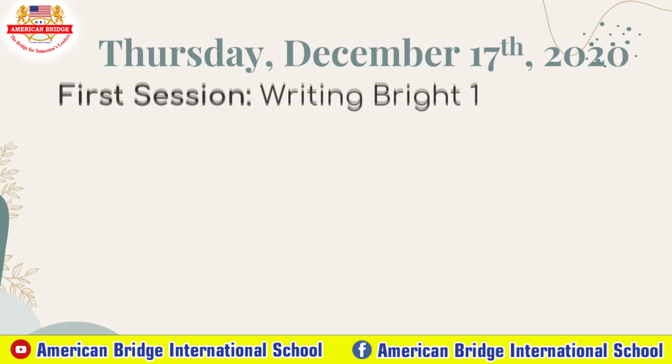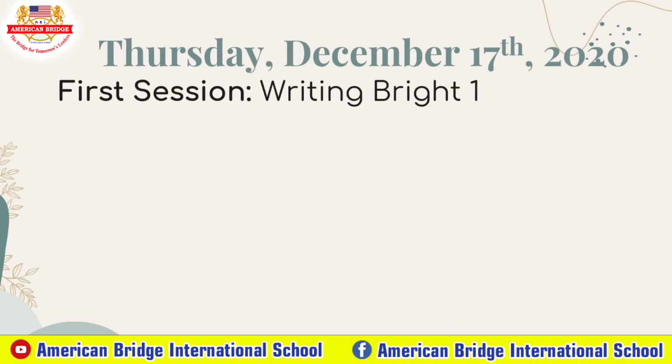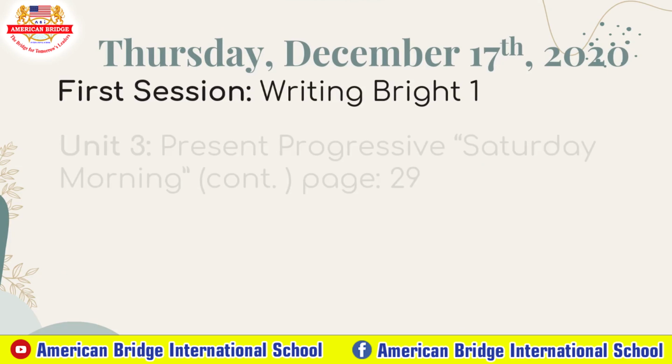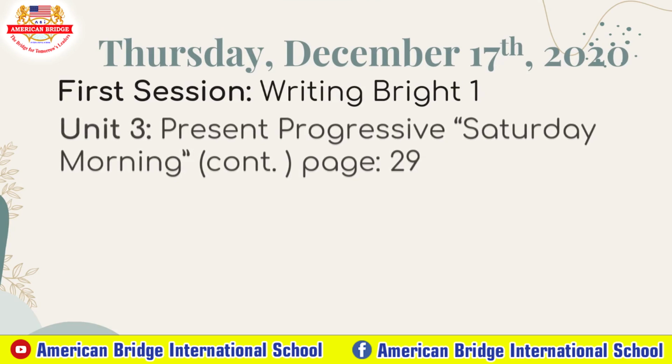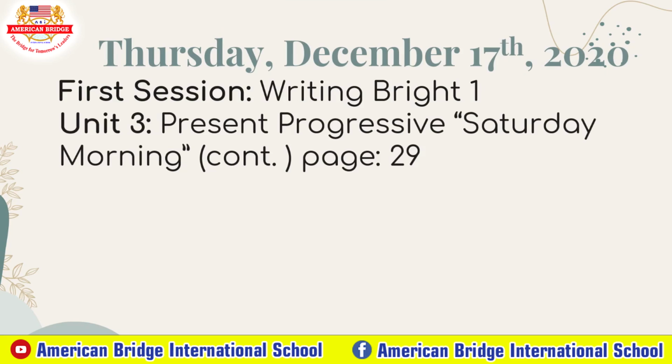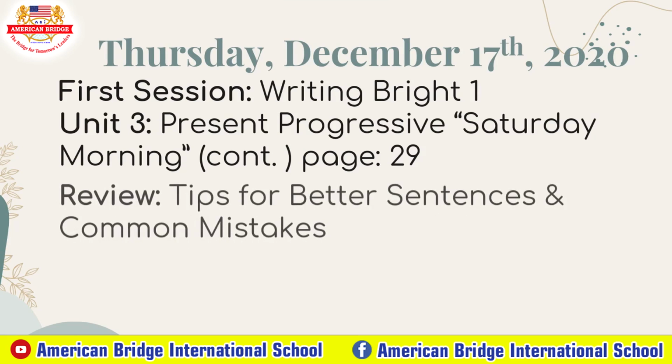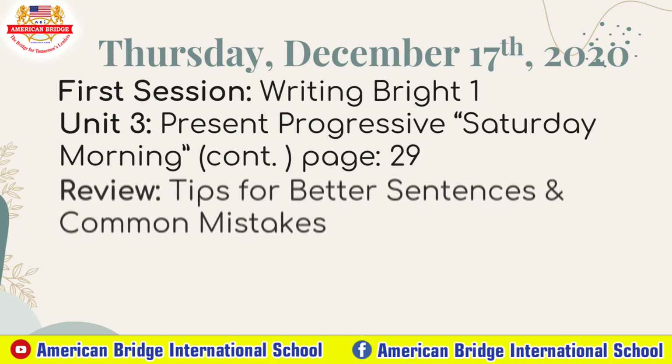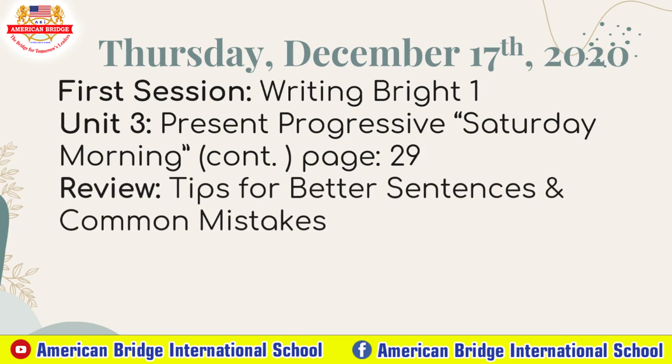And every Thursday, everyone, our first session, we are going to study Writing Bright 1, Unit 3, Present Progressive, Saturday morning. This is our continuation only from our previous lesson to page 29. We are also going to review our previous topic regarding tips for better sentences and common mistakes.